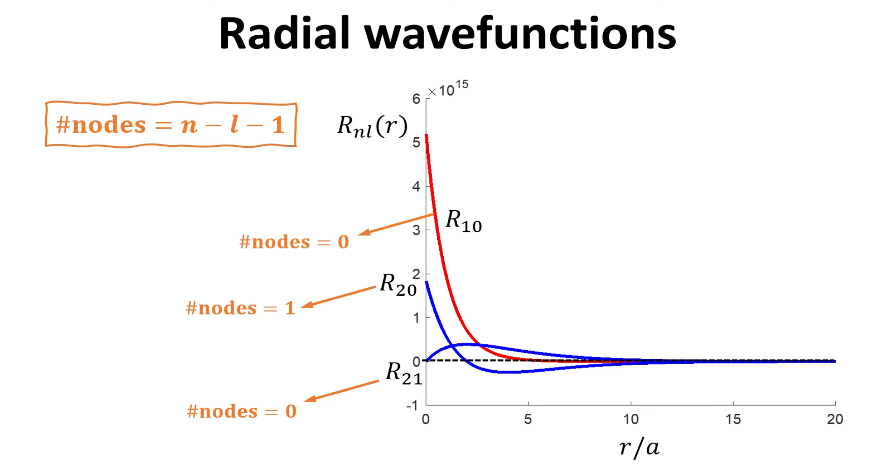Let's plot these radial functions. Here, we plot the radial functions for n equals 1 and 2. For the radial function R10, as given by the red curve, it has maximum at r equals 0 and decays exponentially with r. In other words, this wavefunction yields the largest probability of finding electron at the center of the proton, but with finite probability elsewhere outside the proton.